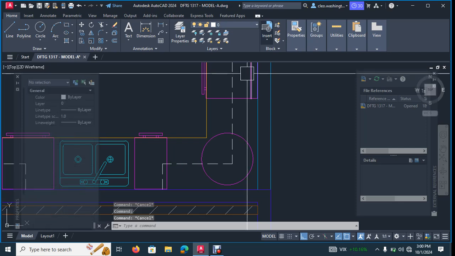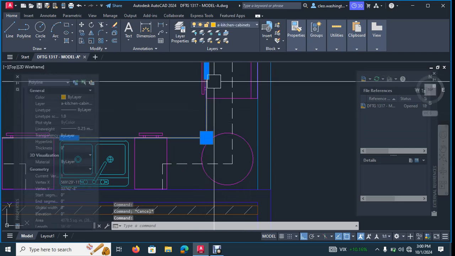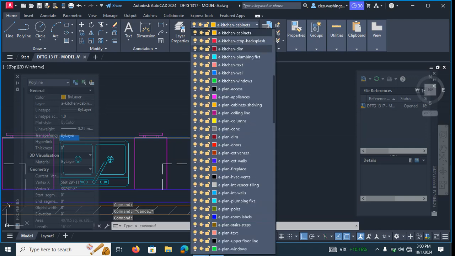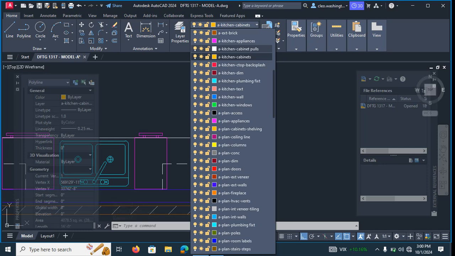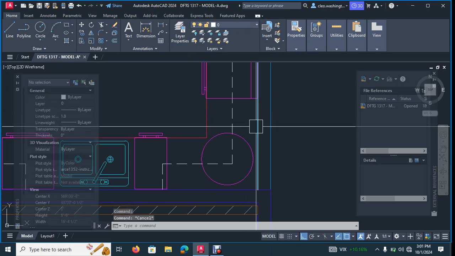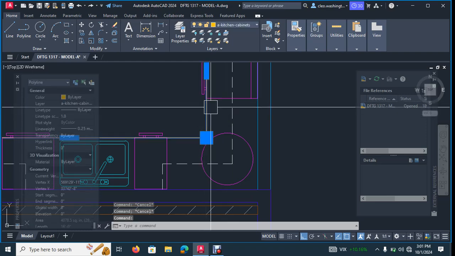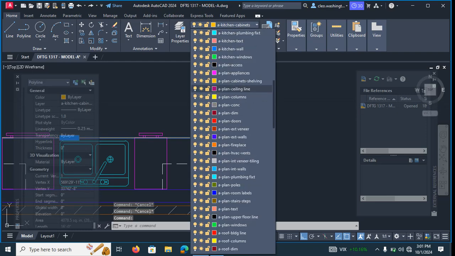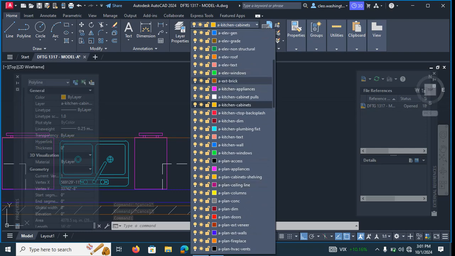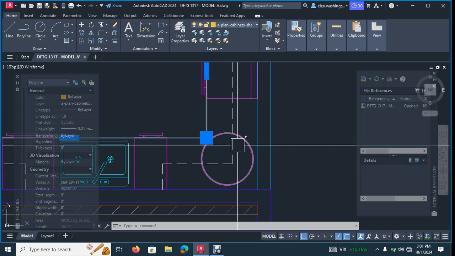And there is a window layer, I'm sure. Let's see. Here, kitchen appliances, A-Plan interior walls, text, A-Plan windows. Oh my God, they're green. Y'all know I don't like that, right? So make sure you go ahead and place it on the A-Plan windows layer, and it's green, so it should not be hard to find. Let's see. Did I pass it up? Yeah, I went the wrong way.